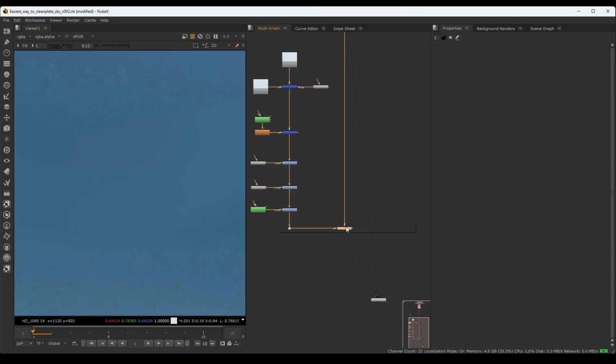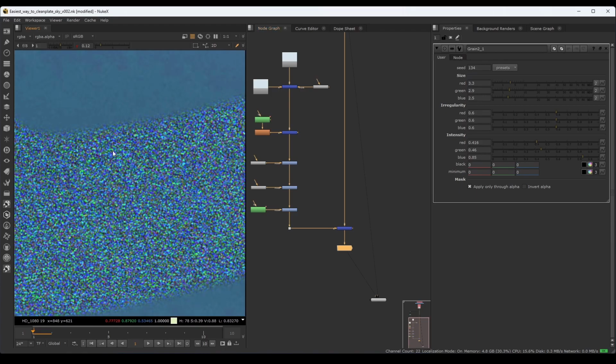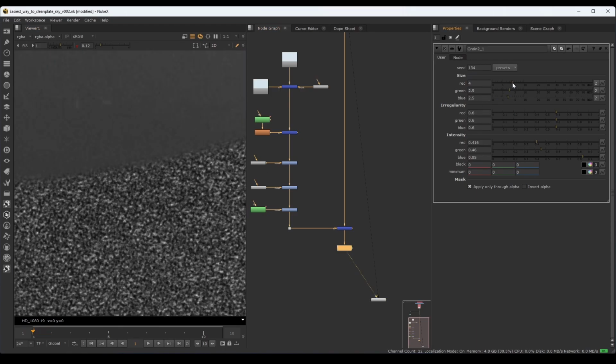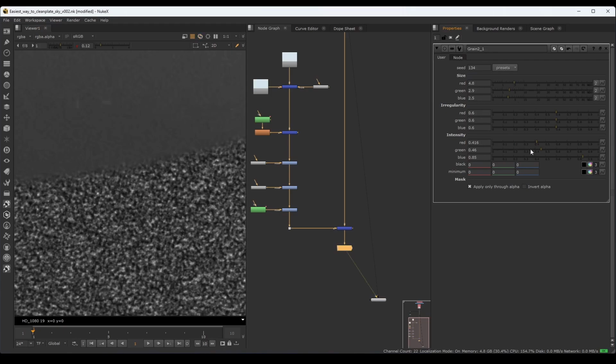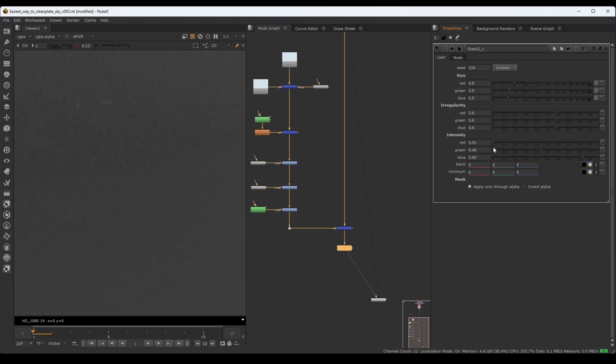To bring that, what I can do is use something like a grain node and just get that noise working right. So in the red channel, I'm gonna maybe make the size a little bit bigger, but go down on the intensity. Now you will see that we're starting to get somewhere. Awesome.